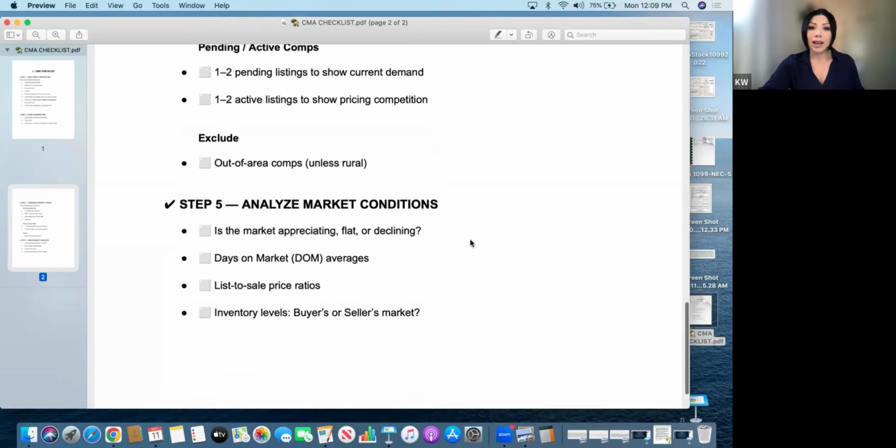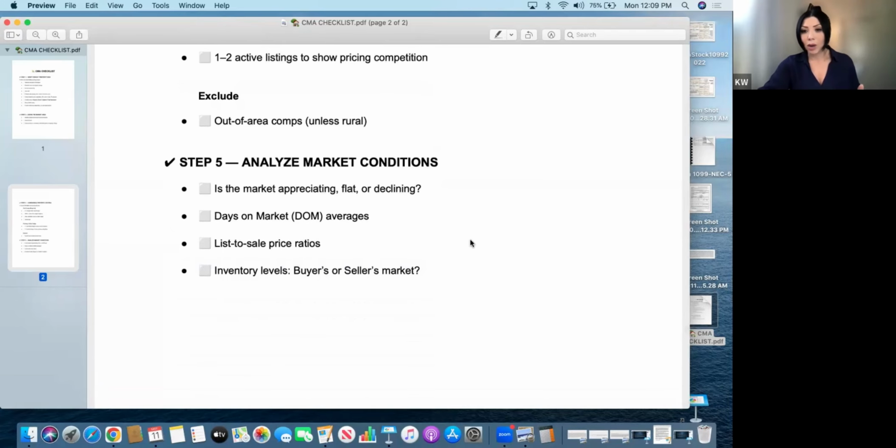And again, analyze the market conditions. I was talking about it being a buyer's market. Technically, it's a seller's market still, but it feels a lot more like a buyer's market. It's in this kind of funky, weird market where some sellers are like, this is a seller's market, highest and best, multiple offers, and then some properties are sitting for 55, 60 days on the market with no offers.